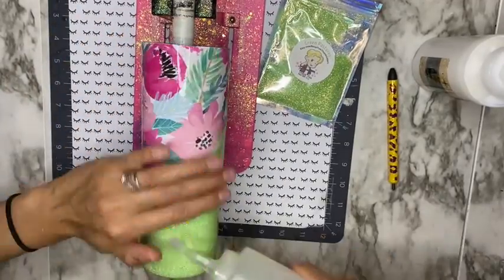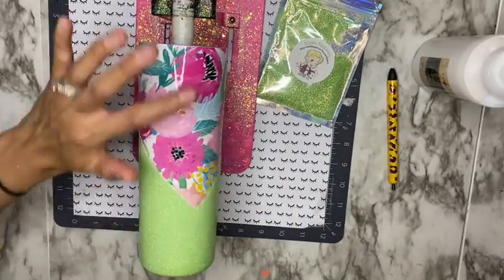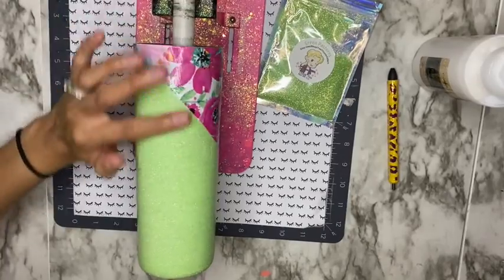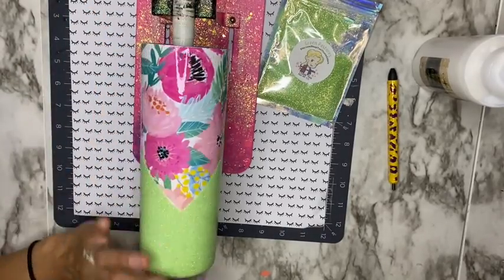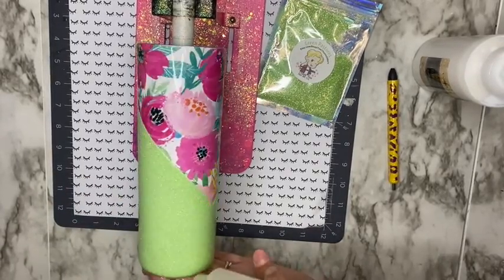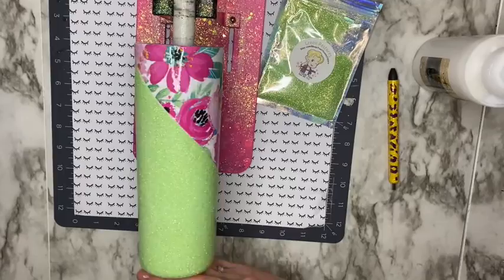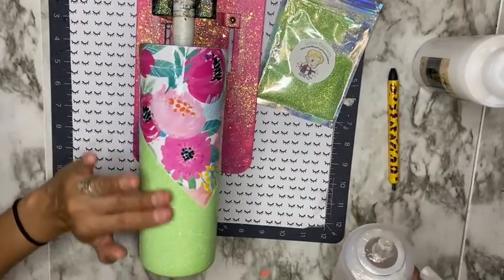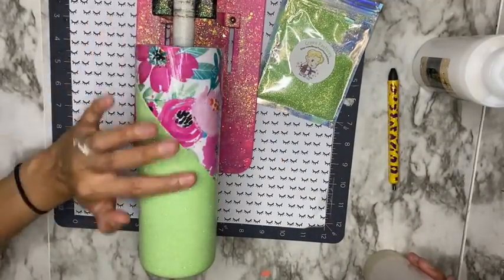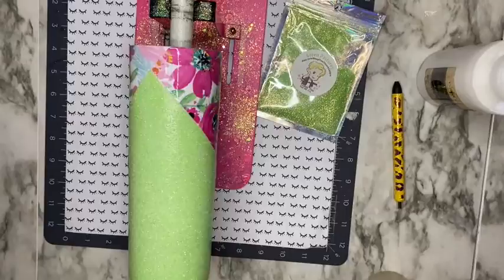I'm going to allow this to spin for an hour and then dry for an additional three hours. I don't film every coat since every coat is added the same — you build up your gloss with thin coats, continuing until you're satisfied with your gloss finish. I also sand every three coats to help smooth out my cup, which helps with the overall number of coats needed to achieve a glossy finish.